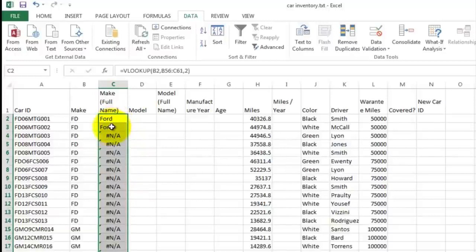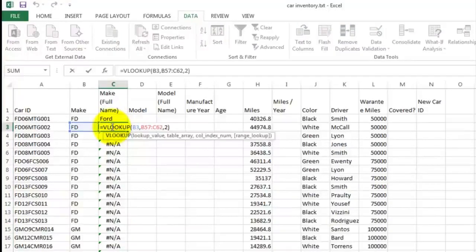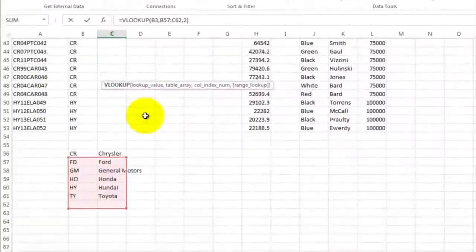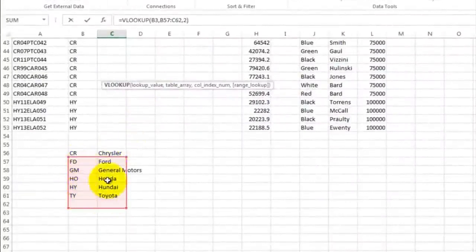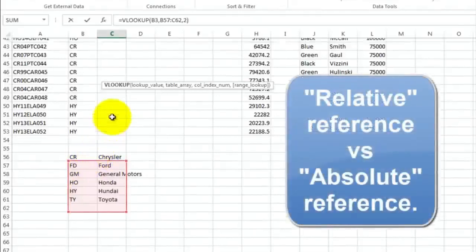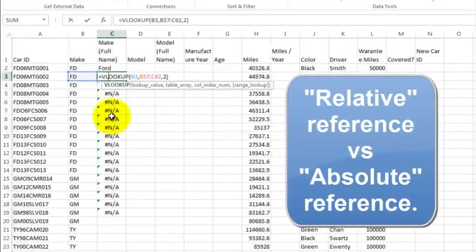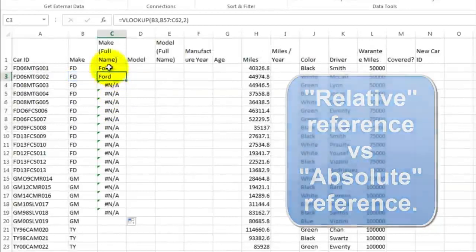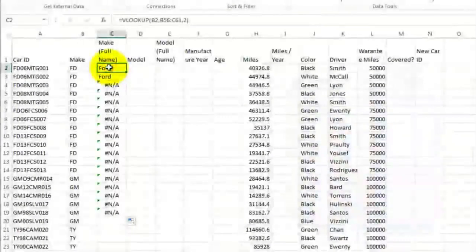Well, if I double click on the second item, you'll see that this table is looking at rows 57 through 62. And you notice down here that it's been shifted down one. That should send an alert to your mind to say, oh, the computer is using relative references instead of absolute references. So if I go back to Ford and double click this, I'm going to modify this.